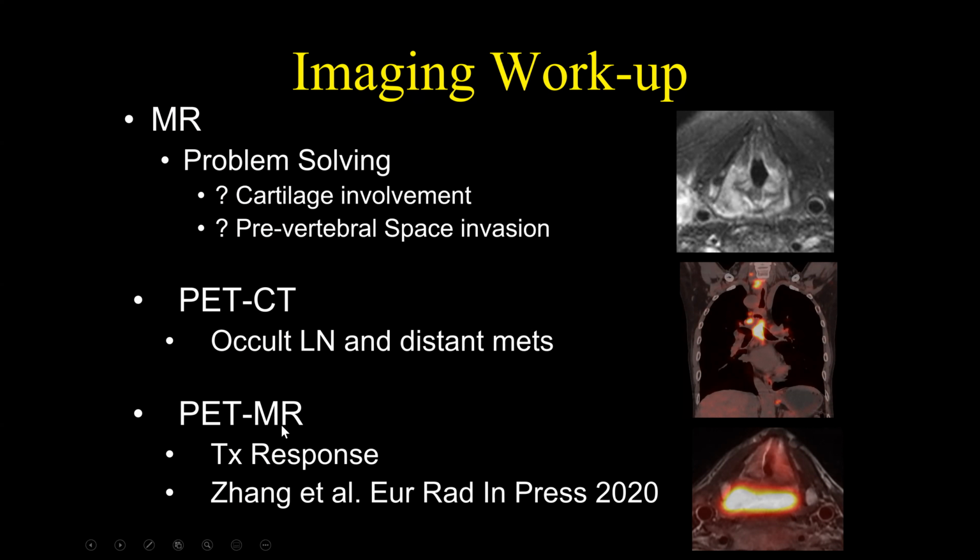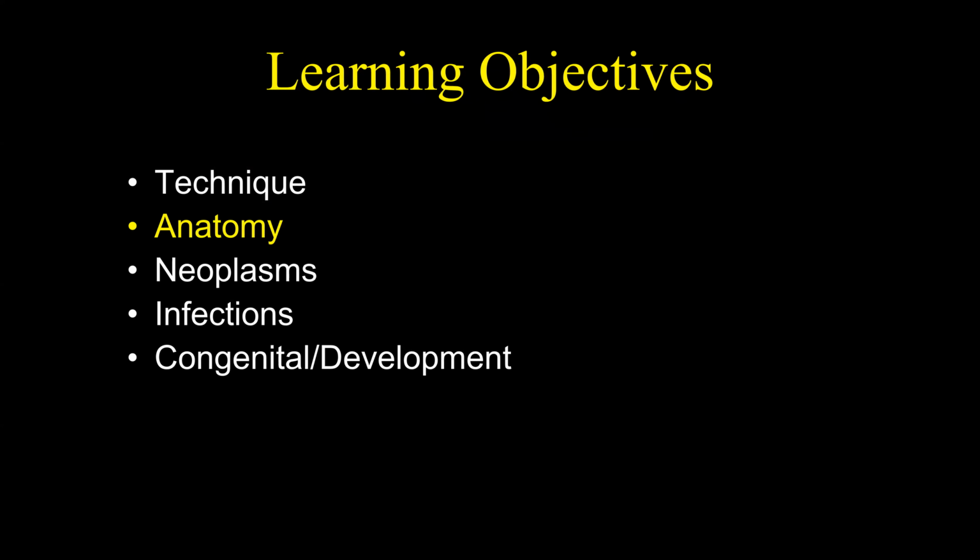And there is some work going on with PET-MR. This tends to be limited to academic institutions that have cancer centers. In general, it's not being used primarily. There is some nice work that's coming out of China regarding the ability of PET-MR to predict response. And I would refer you to this paper that's in press by Zhang et al., talking about some of the future directions with PET-MR.